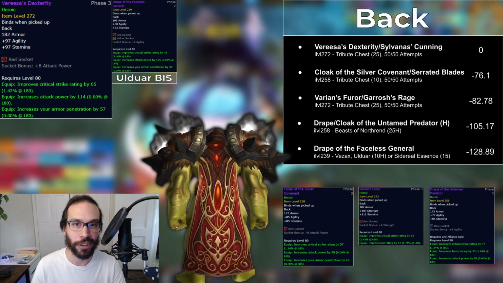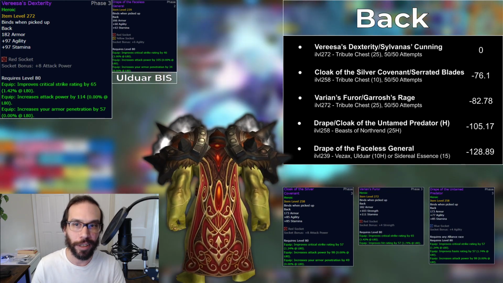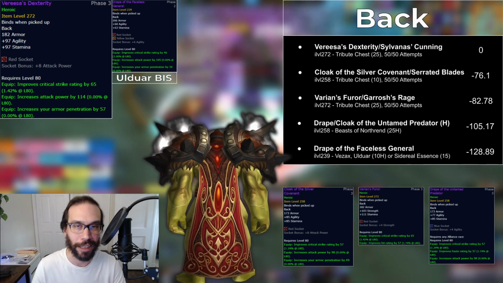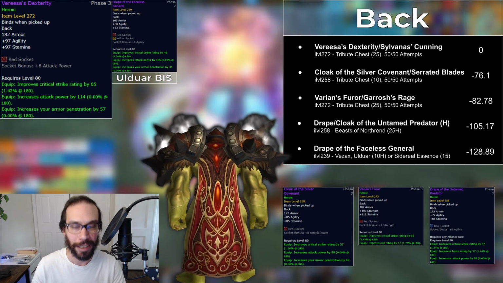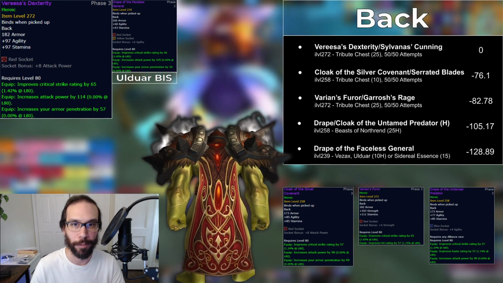Assuming you have the Faceless General Cloak from Ulduar, the only other cloak I'd consider as a stopgap option would be the second one listed here, which is the 10-man cloak option from a perfect TOGC, and that should be much easier to get than the 25-man one.